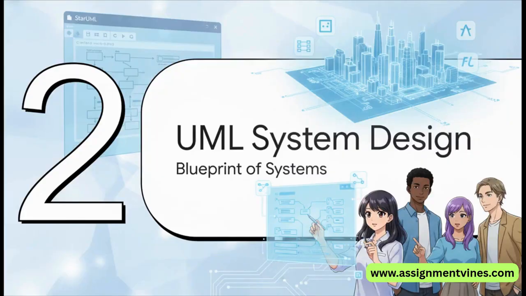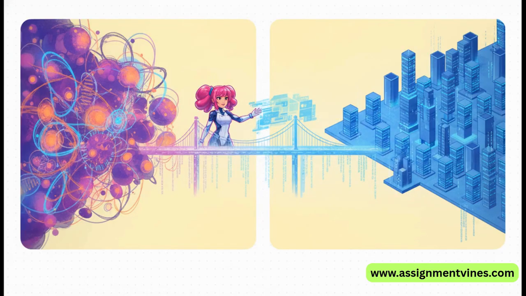Zooming in a bit, let's hit Section 2, Mastering UML System Design, the real blueprint of object-oriented systems. StarUML bridges this truly massive gap. Picture this. On one side, you have the chaotic, swirling, abstract strategic goals of a business. It's kind of messy, right? But on the other side, you need highly organized, perfectly scalable tech architectures. StarUML serves as your ultimate drafting table here. It takes those intangible, floating ideas and transforms them into something structured, solid, and totally predictable.